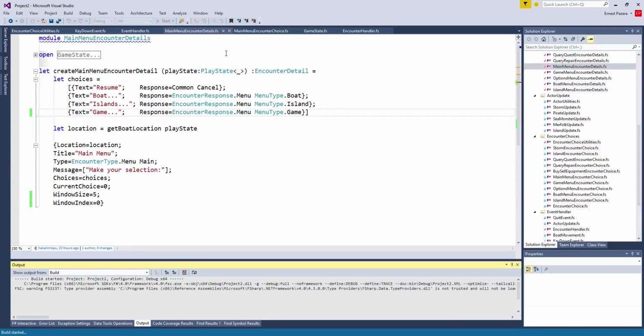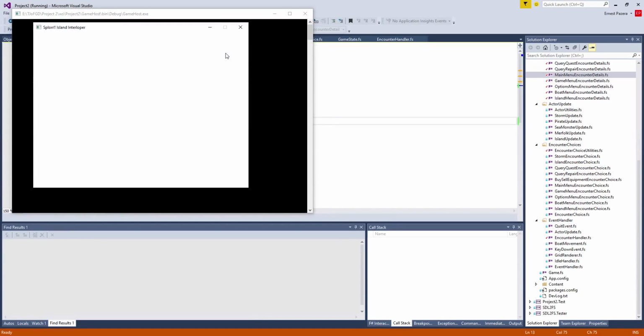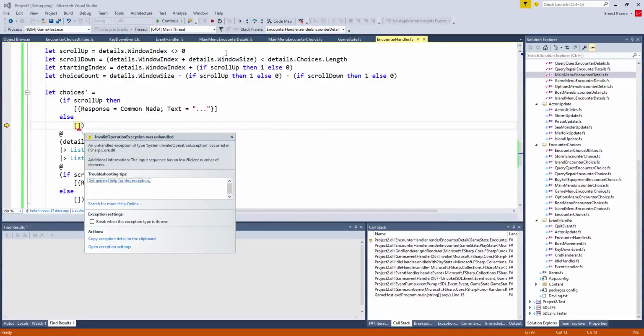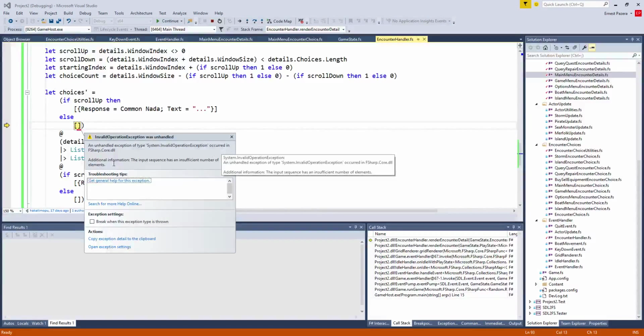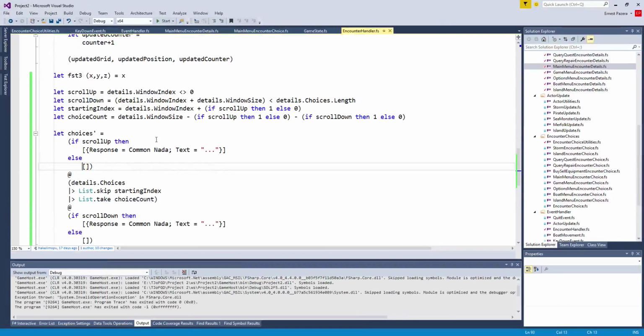But I know that if I have, okay. And this is scroll up is false. So what does it matter? Occurred in there. Well, what am I? Very strange.